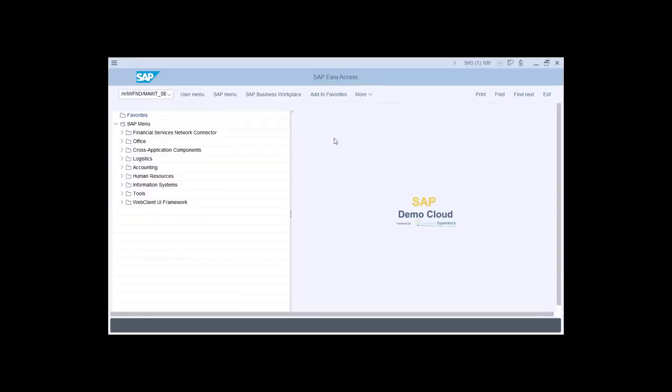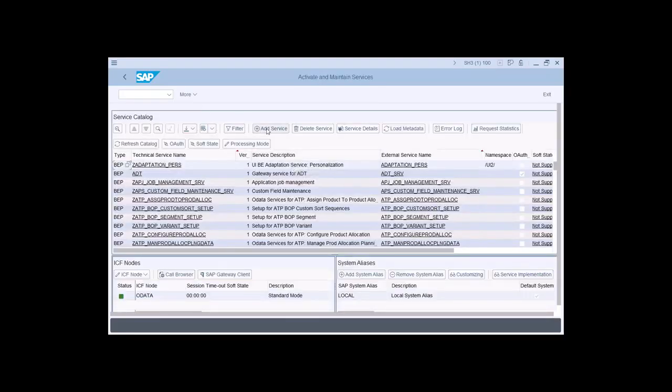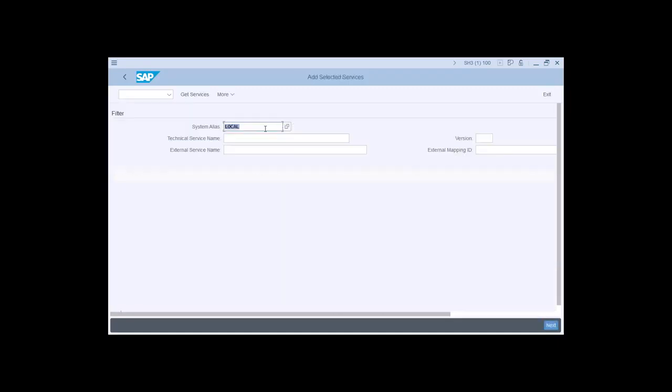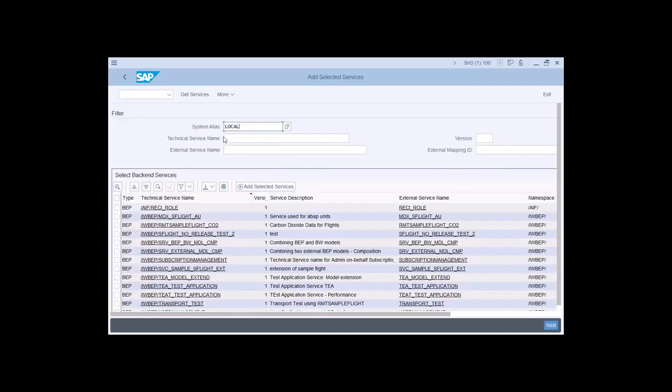I'm in the backend system. Now we need to execute this transaction, /IWFND/MAINT_SERVICE. Now if I execute this and do an add service, select the system alias local, and let me just search with this.